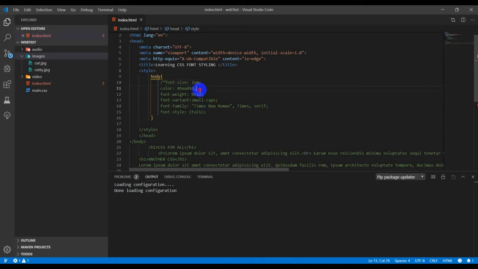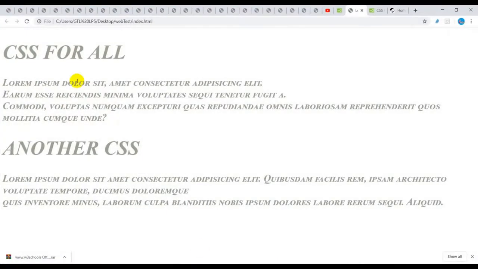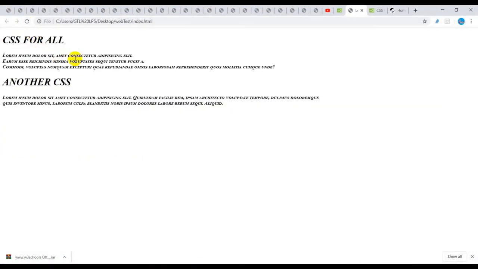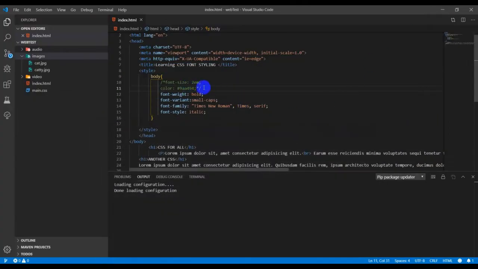So this, 1, 2, 3, 4, 5, 6, 7, or let me do just 2 lines of code. When I comment them out, that's the CSS styling for that particular lesson. You saw what just happened. It stopped working, it wasn't executed.